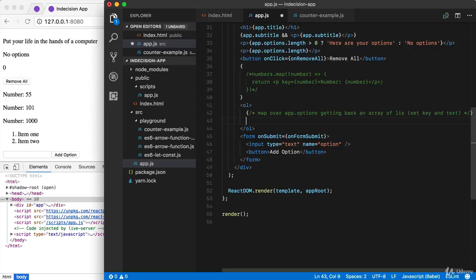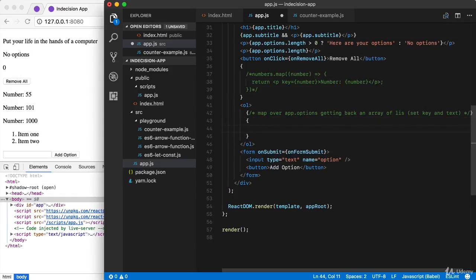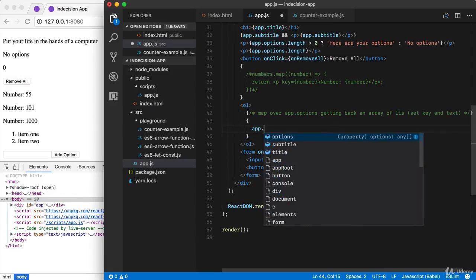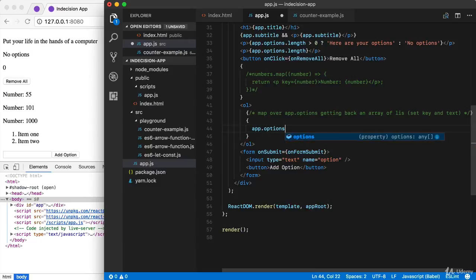How'd that one go? Hopefully you were able to use the map technique described above to get those items showing up. Right here, I'm going to kick things off by creating my JavaScript expression. If I'm going to add some code in there, I've got to at least start there. Then I'm going to access the array we're trying to work with. That's app.options. From here, I'm trying to map over it. So app.options is an array of strings. That's not what I want to render because otherwise all the strings are going to show up side by side. Instead, I want each one to be in a list item so they show up in a nice numbered order.